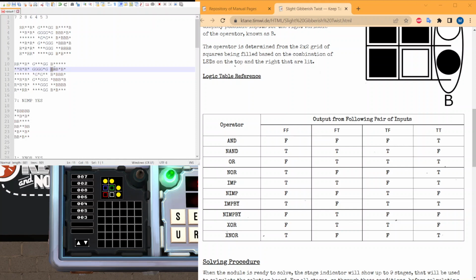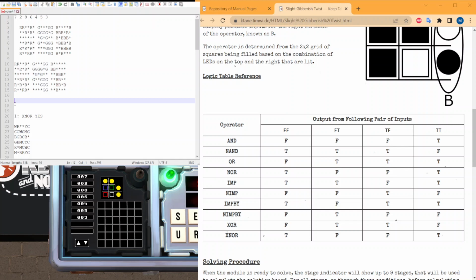This one is true false, returns true, true false, true true, false, true true, true true, true false, true false, true false, true true, true false, true false, true true, true false, true false, true true. This one is true false, this is true true, this is true true. Okay, we've done stage 7.